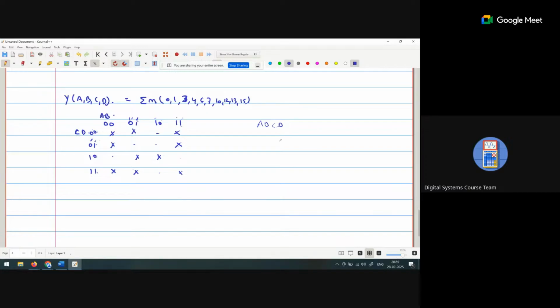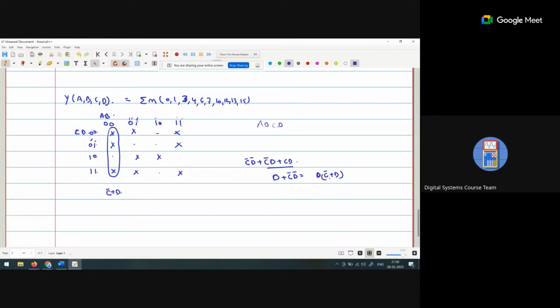Now create a group. So here the group is created. These three. Can I write the equation for these three as C bar D bar plus C bar D plus CD? When I solve this one, it becomes D, because C plus C bar is 1, plus C bar D. Again apply A plus BC, so it will be C bar plus C. So I0 is C bar plus C.